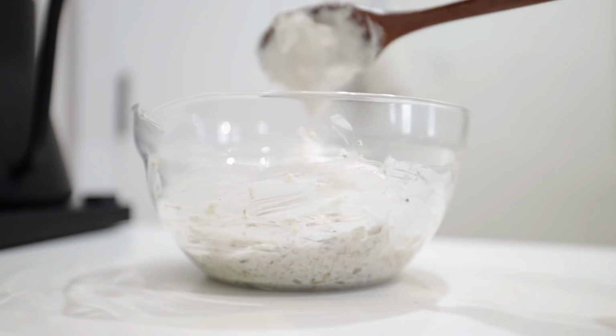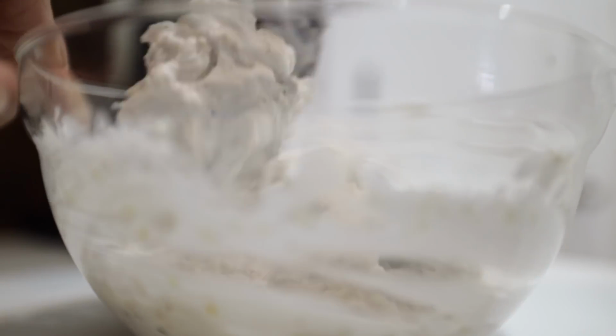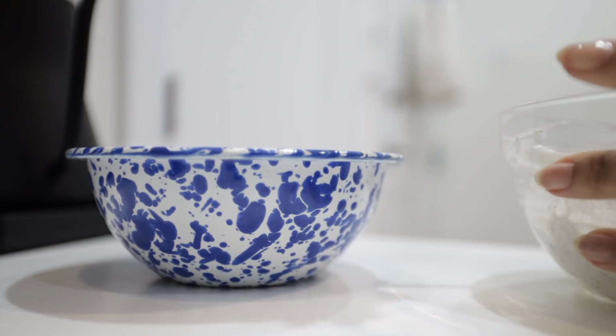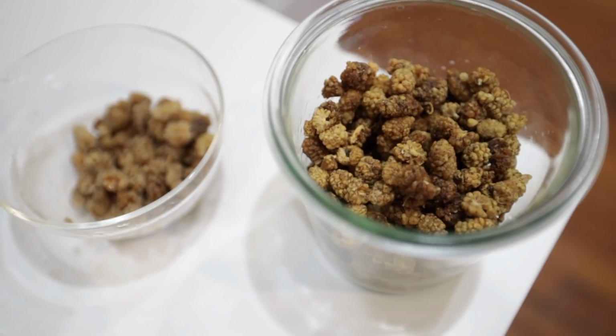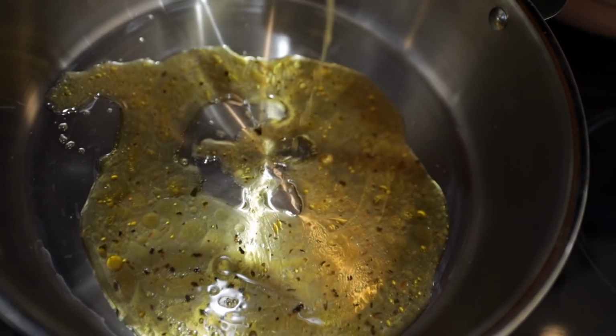And because, like I said before, oatmeal is not entirely my thing, and I am really particular about the texture of it, I add half of my yogurt first and let that sit for a little bit. Then I add the remainder of it so that when I actually go to eat it, it hasn't absorbed every single bit of moisture. Again, this was still a bit thick for me, but it was edible.